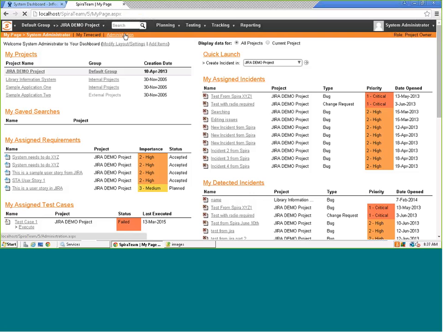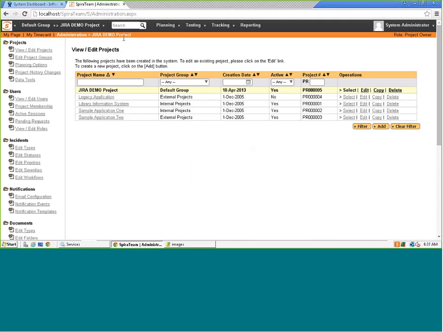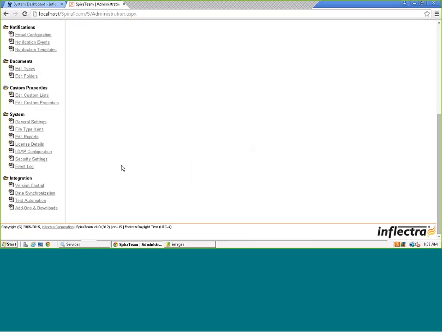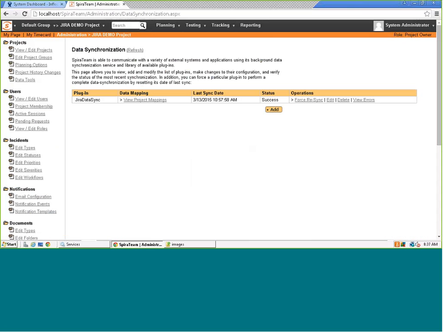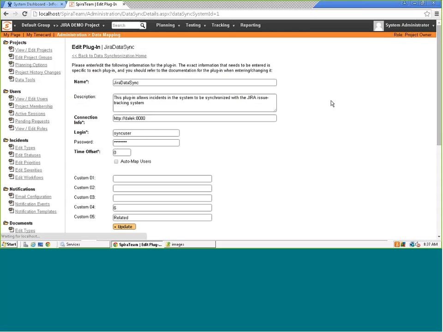Okay. So don't worry. When you go into administration in Spira, there's a couple of things I've already set up to save some time. So under data synchronization, the first thing I did is make sure there was a Jira entry. And typically the system installs with a Jira plugin. If it doesn't, you can add it, and then you might want to remove the ones you're not using, like Bugzilla and Mantis and FogBugz and so on. And then the other thing you'll do is go into the edit field, and that's where you need to make sure you have the connection to Jira. And that's what it looks like for our server.